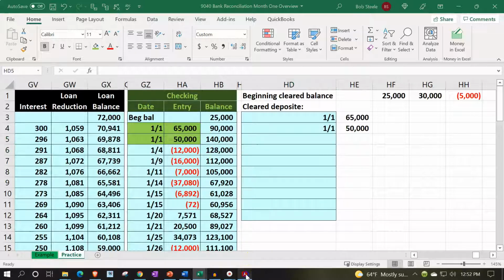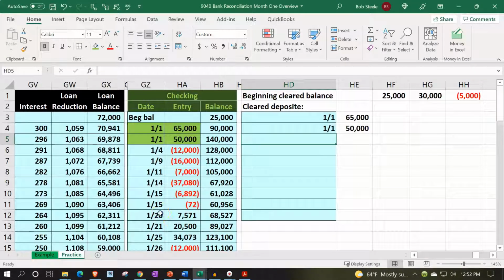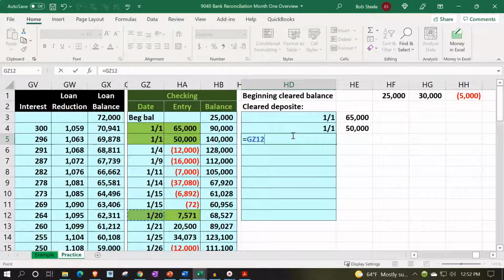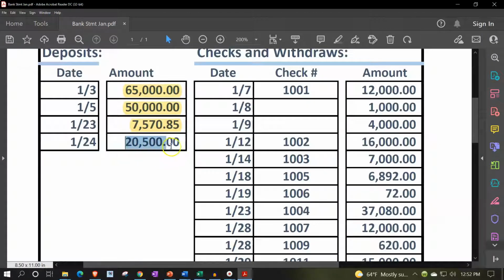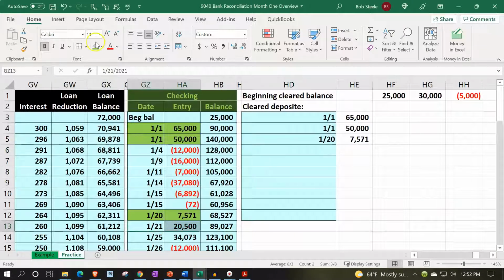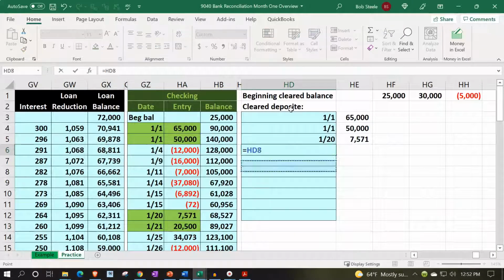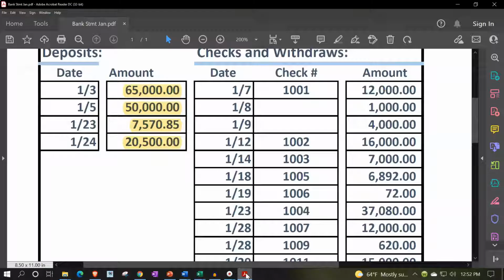So let's go back on over. We're going to say then we want the 7570. I'm not dealing with the pennies here, so they could be off by some pennies, but we're going to say it's right there. So there is that one. So this is going to be, I'll just pick up the date here, and then the amount, which is the 7570. And then we've got the 20,500, 20,500. That is going to be right here. So that looks good. We will pick that up at the 20,500 on 12/1. This will equal then the 20,500 there. So there we have that.